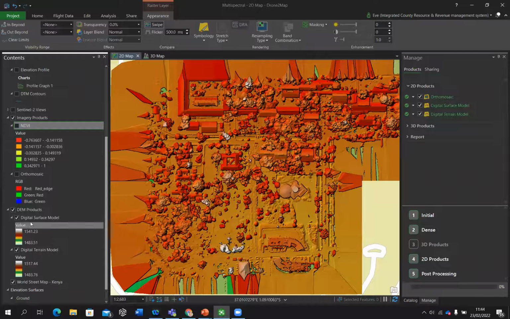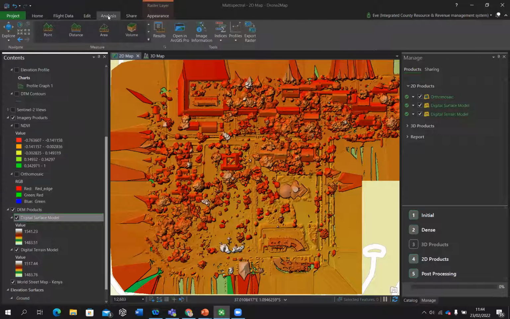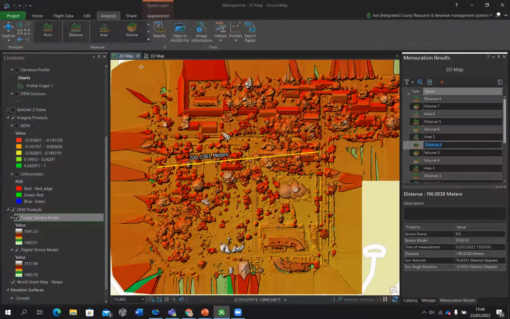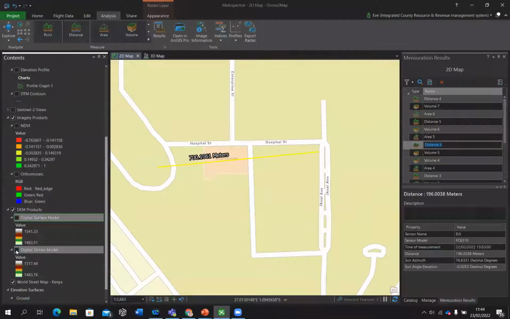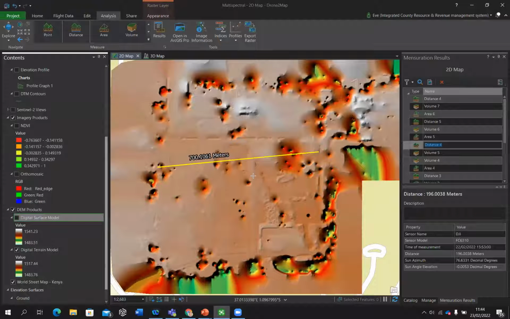So for instance, I have our digital surface model here. Just as we did with the RGB image, you can go ahead and do analysis where you're doing mensuration. Again, you can calculate distances, area and volume, as well as generate profiles, be they elevation profiles or spectral profiles. That's the same thing with the digital terrain model. For each of these outputs, you can share them to your ArcGIS Online organizational account or your ArcGIS Enterprise portal, where different users within your organization can make use of the data sets that you have already processed.